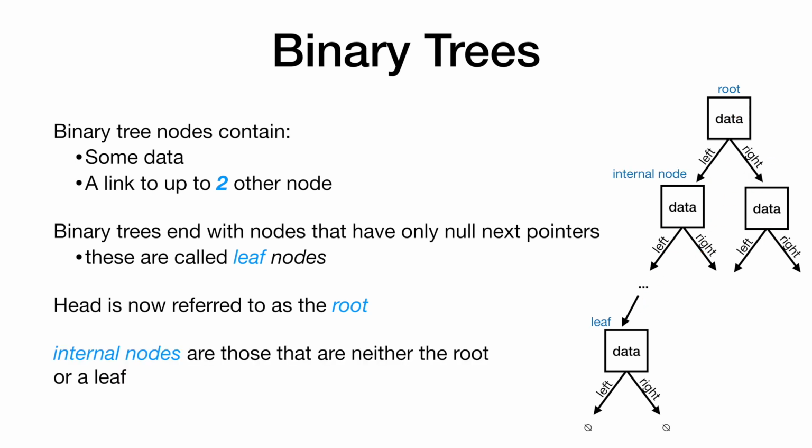And this is where the analogy sort of falls apart, because internal nodes are the nodes that are inside of the tree. So they're not the root, they're not the leaves. Something points to them. A root doesn't have anything pointing to it. An internal node has something pointing to it, and it points to something else. So internal nodes have at least one child. They could have two.